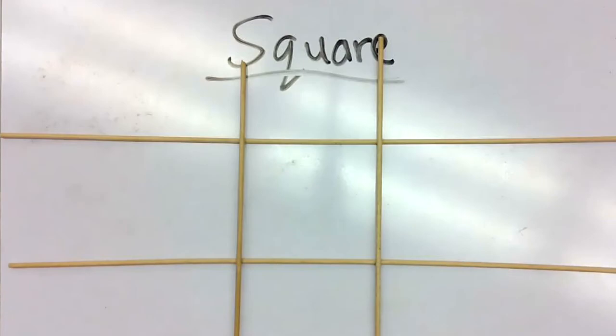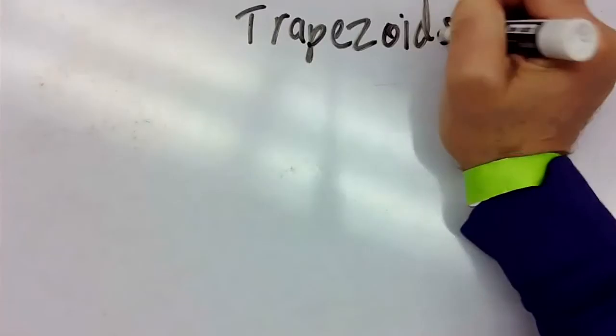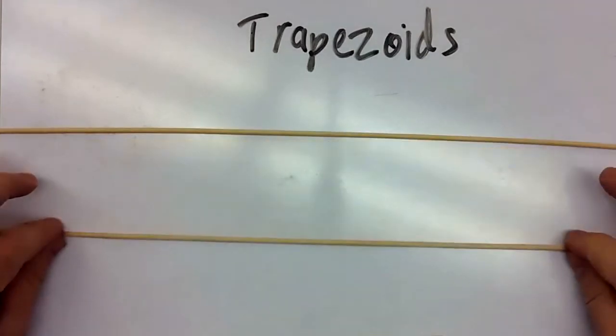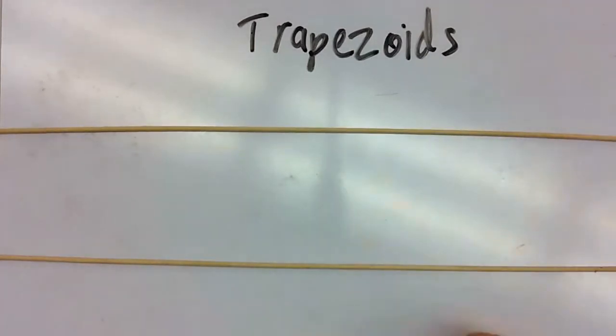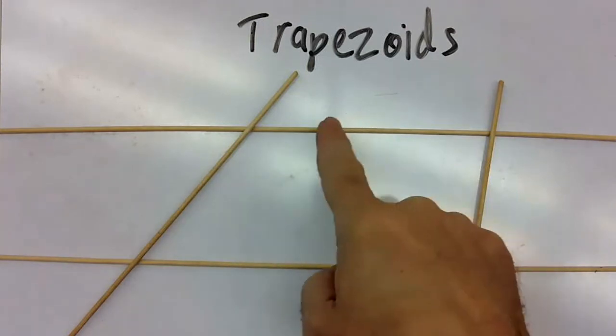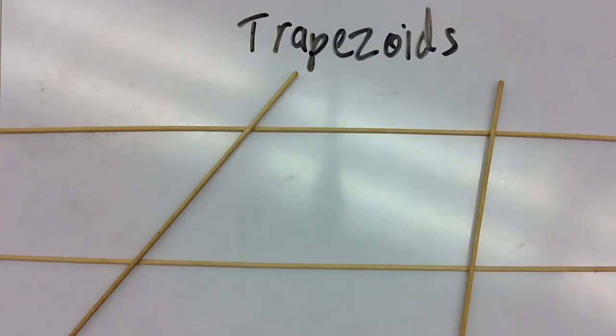Okay, so that is parallelograms in a nutshell. Let's look at a couple of quadrilaterals that are not parallelograms. Sometimes we can make a quadrilateral with exactly one pair of parallel sides, right? If I have only one pair of parallel sides, then we call that a trapezoid. So that's what makes a trapezoid unique. It has just exactly one pair of parallel sides.